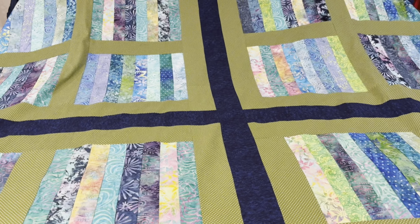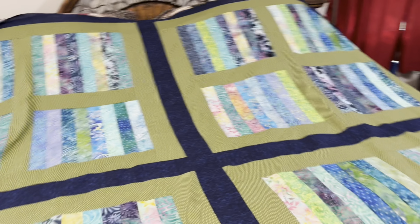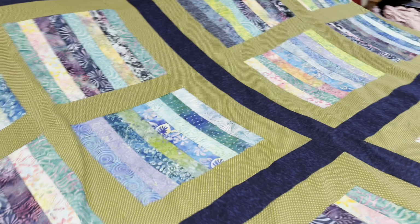Now, I haven't got a lot of sewing done this month. I was very productive last month, but I've mainly focused on one project, and that is the quilt for my son. So I am going to share that with you now. This is the quilt that I've been working on for my son. I've been working on it for a little while.